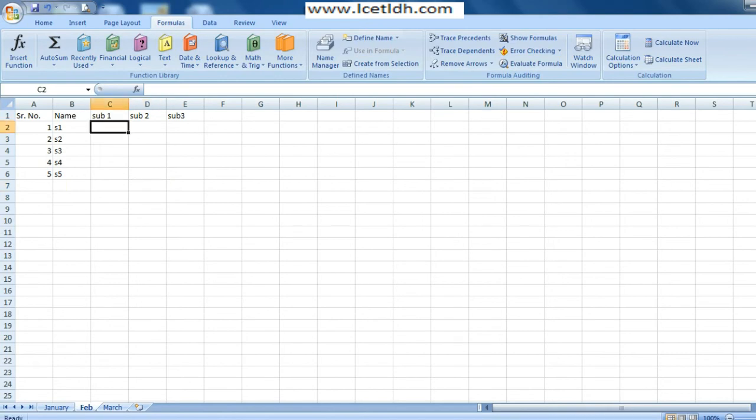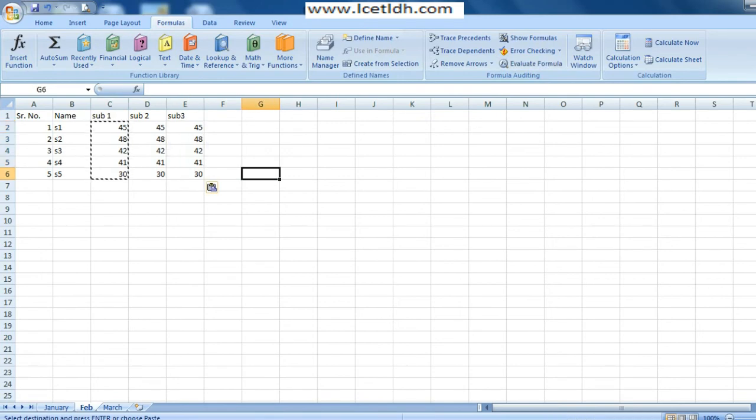Okay, now let's say here you want to add the marks of subject 1, so you can add it. So let's say the marks are 45, 48, 42, 41, 30. Okay, so in a similar way I can add the marks of subject 2. So for now I'm copying these marks only for subject 2 and subject 3. So we know what the shortcut for copy is.